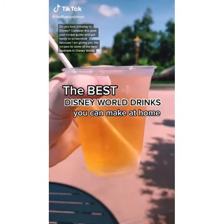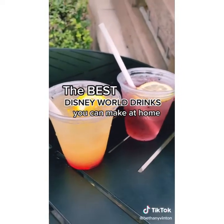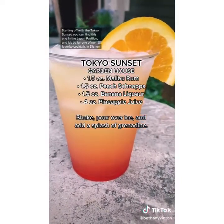Do you love drinking in Disney? Consider this post your recipe guide and get ready to screenshot, because I'm giving you the recipe to some of the best cocktails in Disney World. Starting off with the Tokyo Sunset, you can find this one in the Japan Pavilion, and it's by far one of my favorite cocktails in Disney.